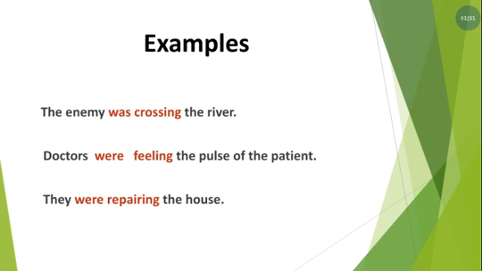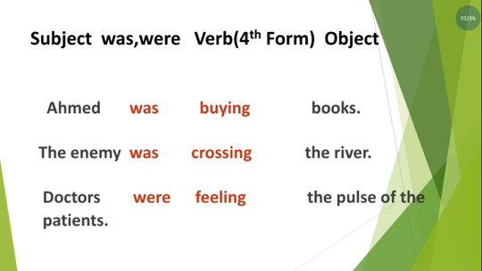Now we will see how to make the sentences of past continuous tense. These are your active sentences, as I explained to you in my first lesson what is the difference between active and passive sentences. In active sentences, we write the subject before the verb. In other words, you can also say that in active sentences, we put our emphasis basically on the subject. We give focus on the subject in active sentences.